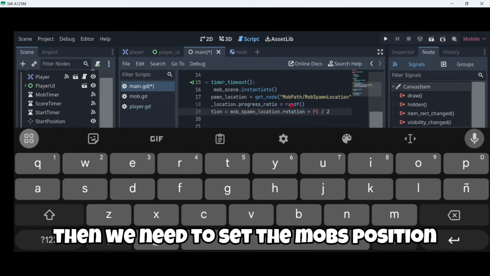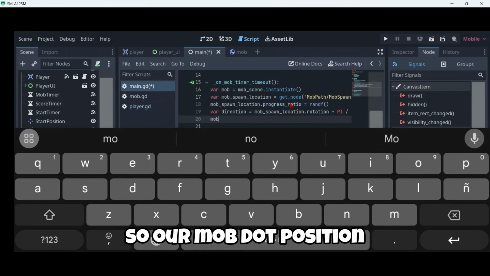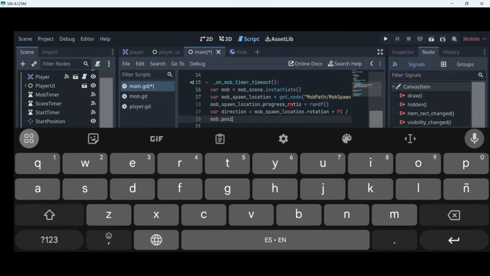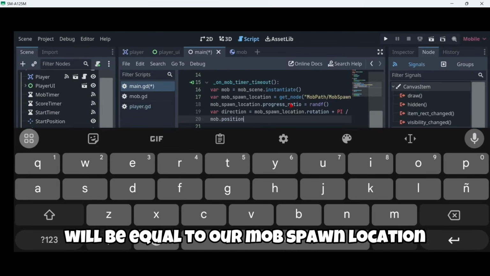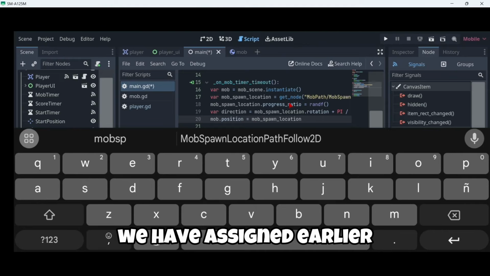Then we need to set the mob's position to a random location, so our mob.position will be equal to our mob spawn location we have assigned earlier.